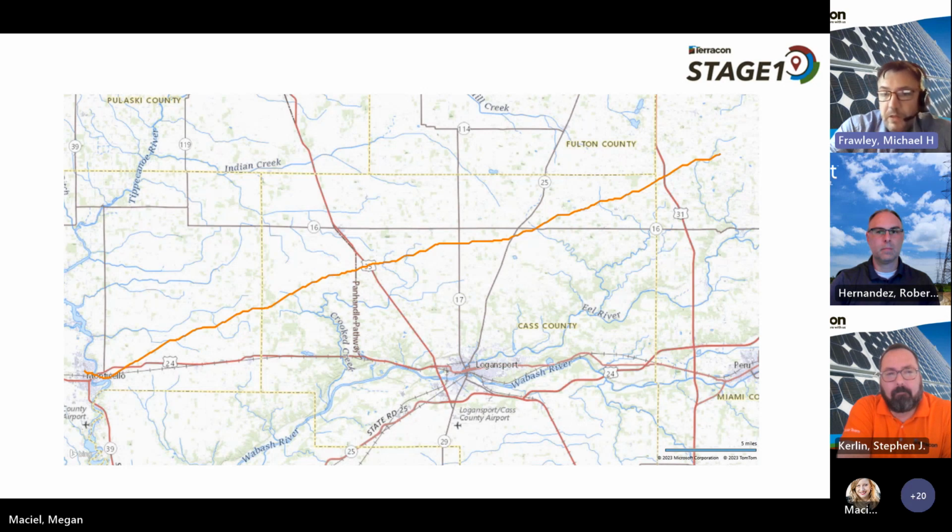Stage one grew out of the idea that Terracon, as a consulting organization, has been doing what we do for a long time. We've been doing geotechnical exploration and environmental consulting. We've been drilling borings and doing lots of laboratory testing for more than 50 years. We're very good at it. All of the data that we've been accumulating represented our institutional knowledge, and we could put that institutional knowledge to work for the benefit of our clients.